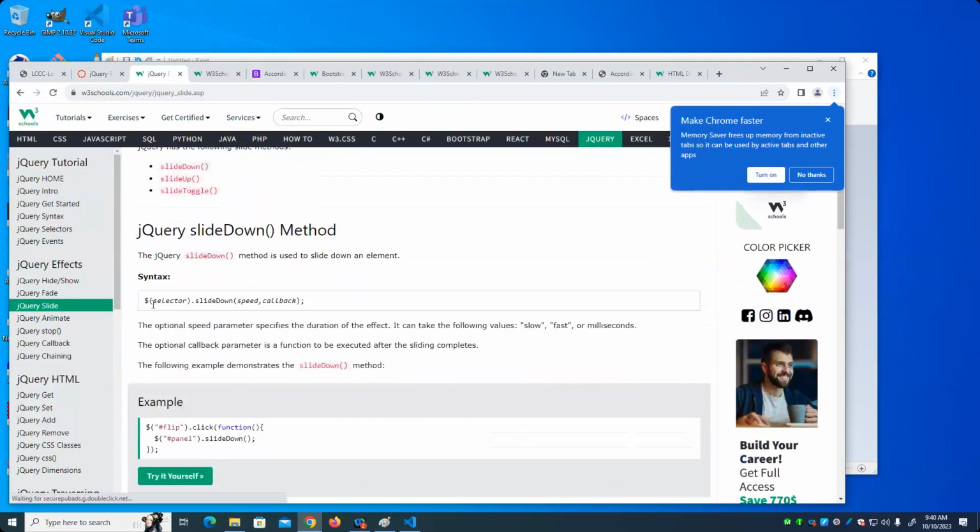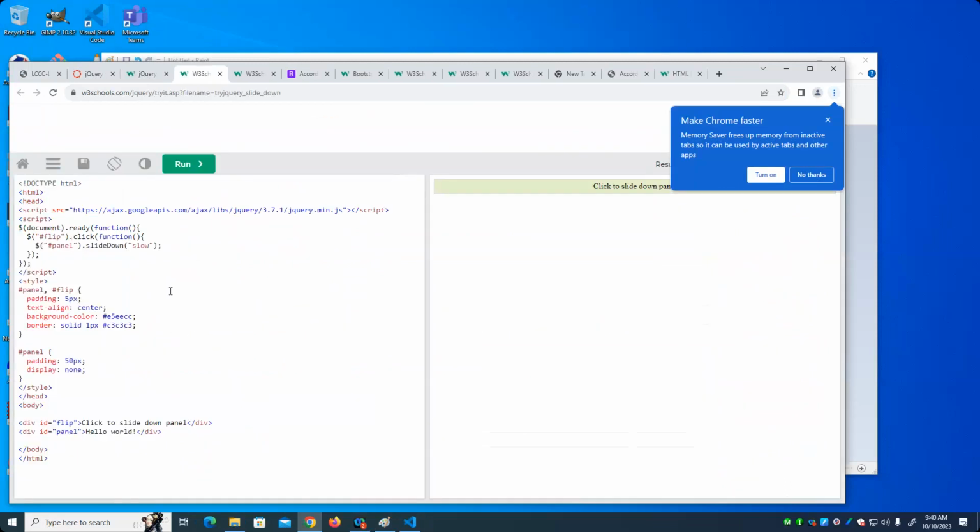It says some of the things associated with that you can do in Bootstrap as well. For example, we can make that slide down. All right. That's very similar to the collapse function in Bootstrap. Well, why am I showing you two different things again? Well, because again, you never know what project you're going to come into. All right. You might come into a project that uses jQuery.